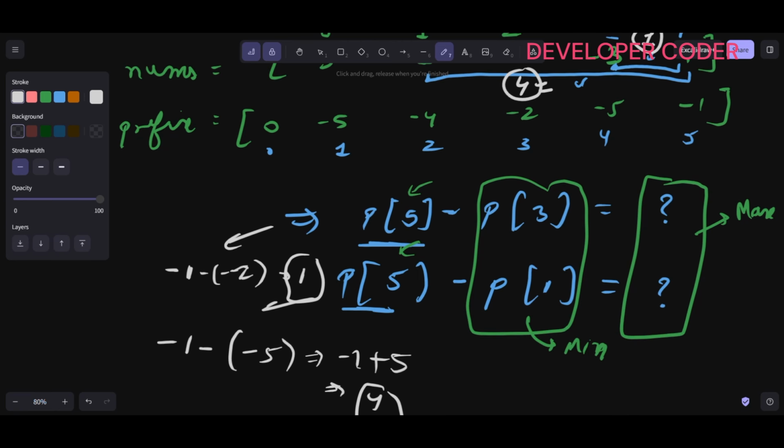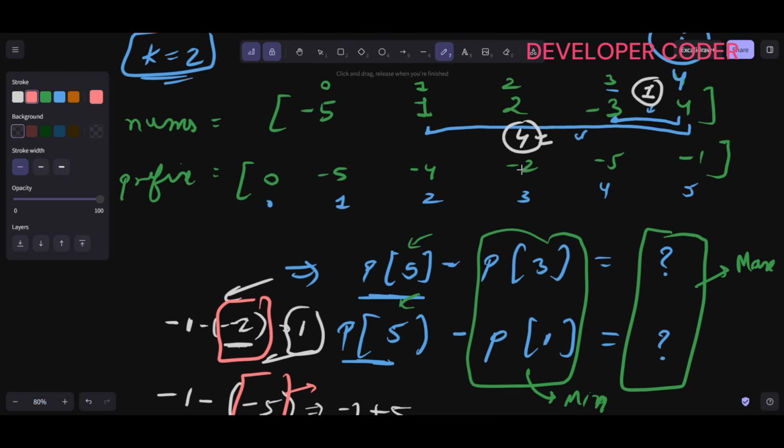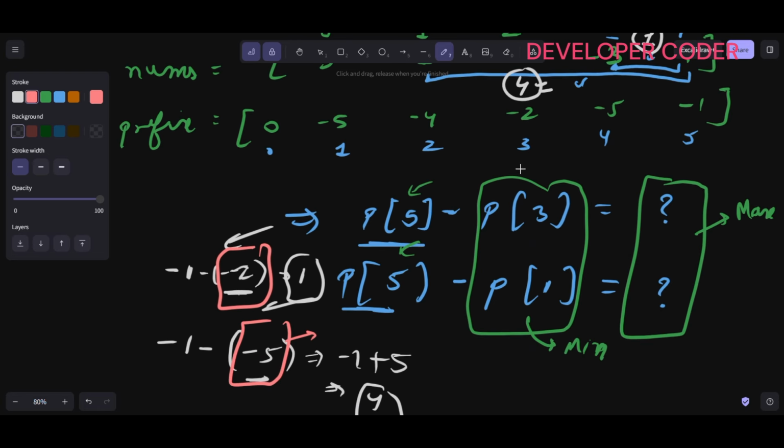To get this 4 as maximum, at this particular position I'm using a minimum value. Between -2 and -5, the minimum is -5, so that's what I need to use. Somehow I need this value to be minimum.